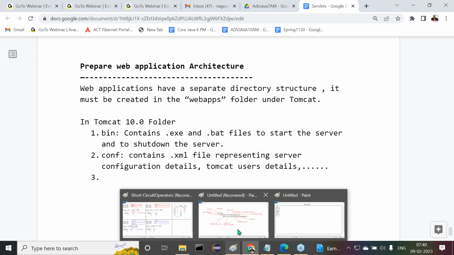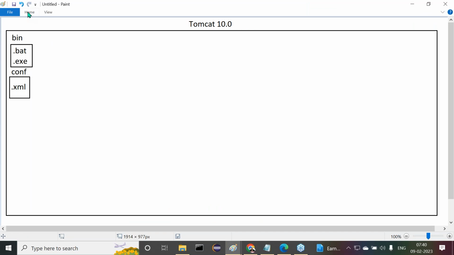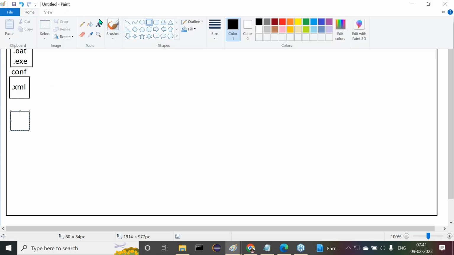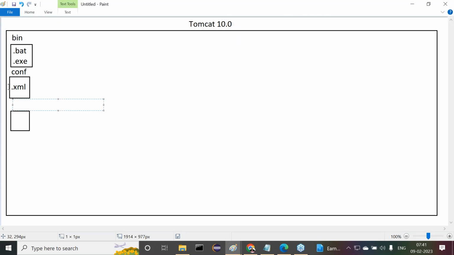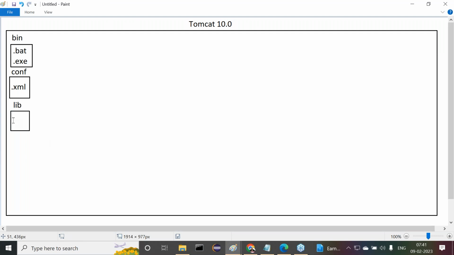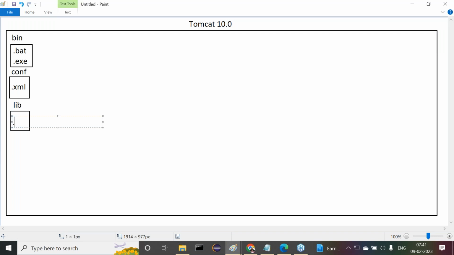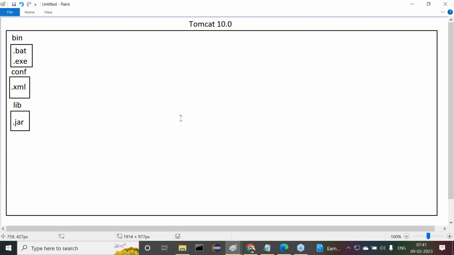Next, another important folder is the lib folder. Inside this lib folder, we have .jar files. These .jar files represent the servlet library and some libraries which are required for the Tomcat server, as well as for our web applications also.